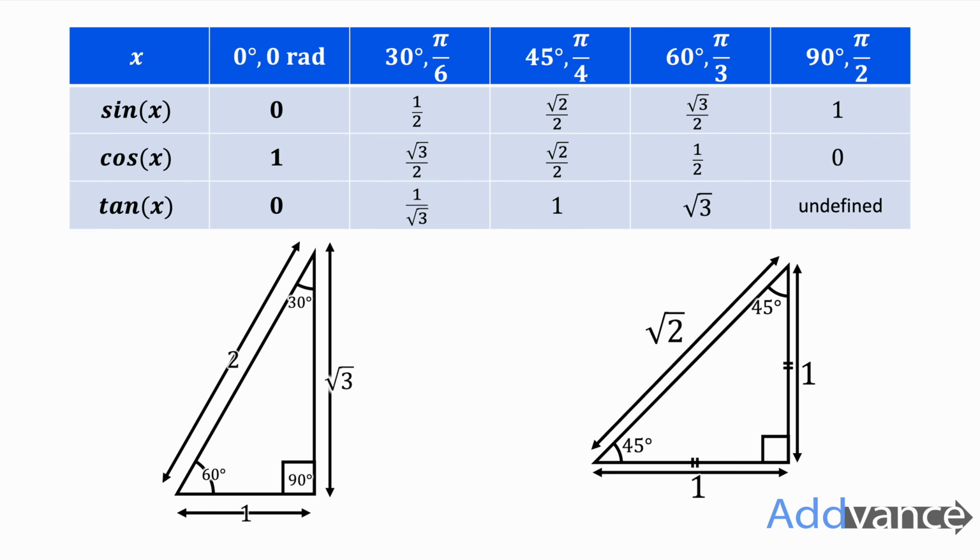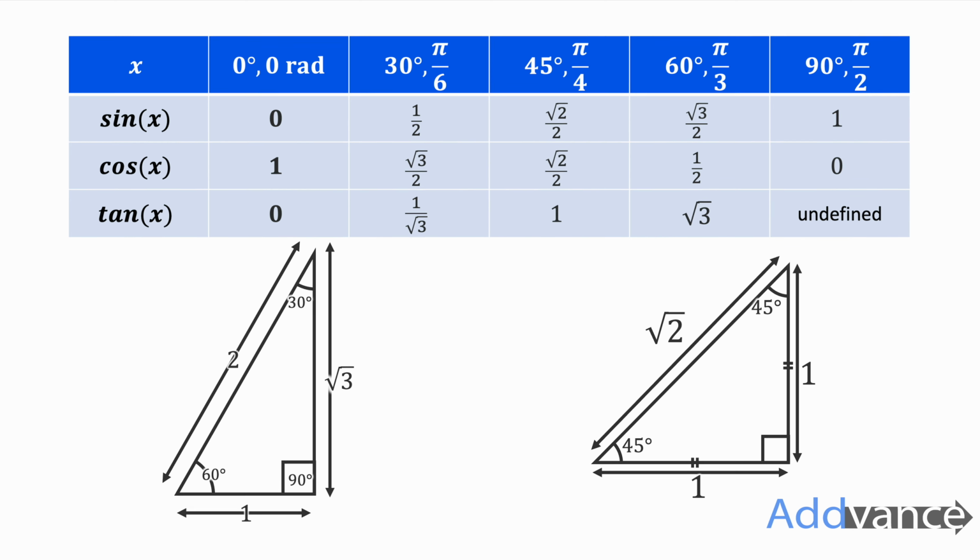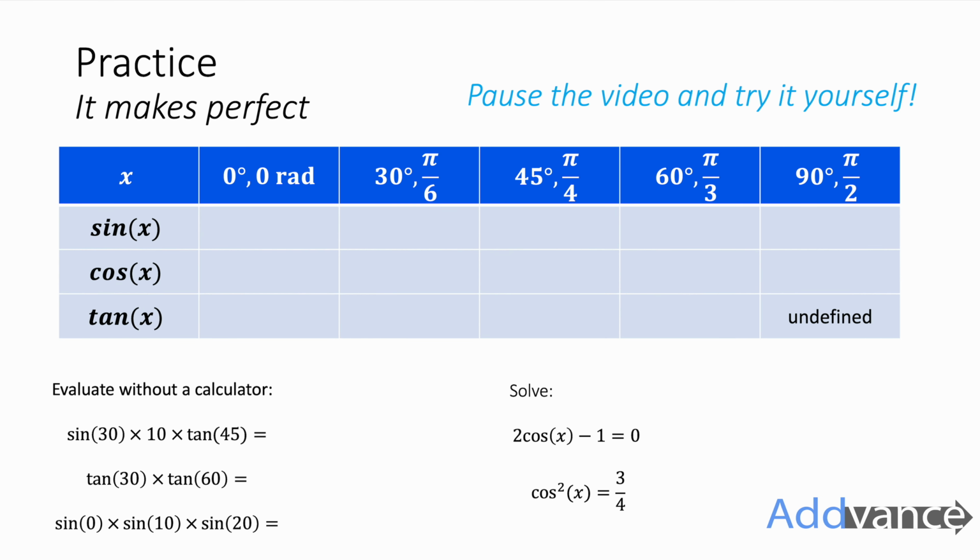If you're happy with this, let's try some practice questions on this. So pause the video now and complete this table yourself from memory. You've also got 5 questions at the bottom of the screen that you can solve without a calculator, just by memorizing those special angles. Pause the video now and have a go. When you're ready, I'll reveal the answers in 3, 2, 1.